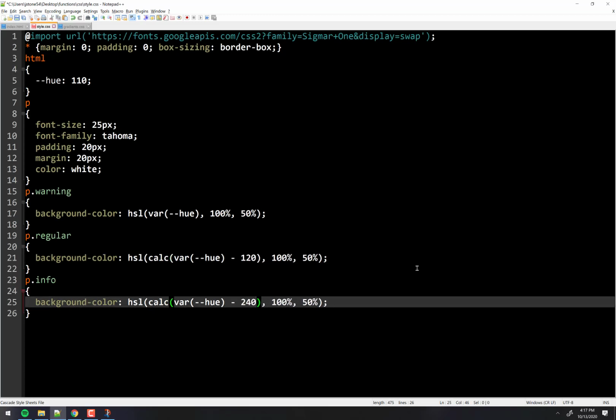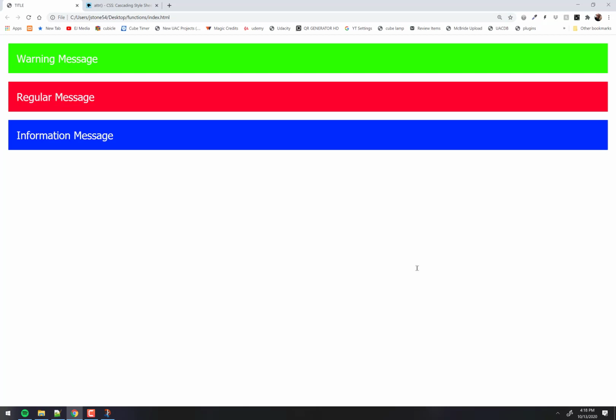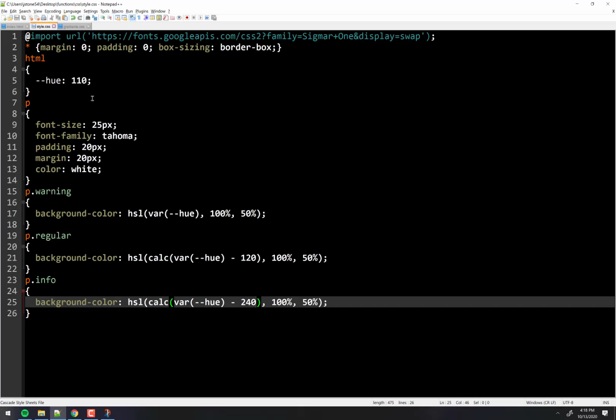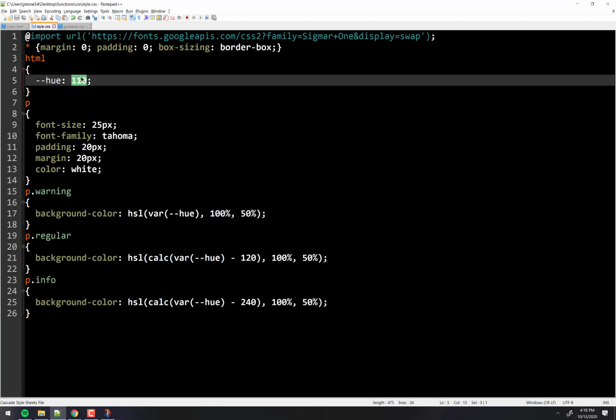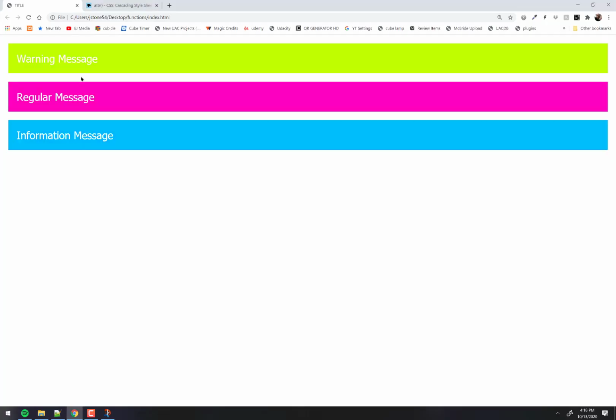That will give me the triad, right? If you do the math, 360 minus 120 is a third of the way around. 360 minus 240 is 2/3 away. So now, refresh it, and those are split on the triad on the color wheel. So if I change this to, I don't know, 75, that's a triad pattern there.